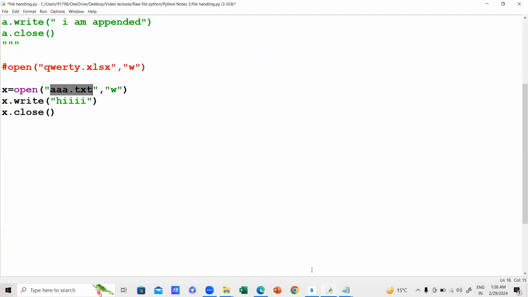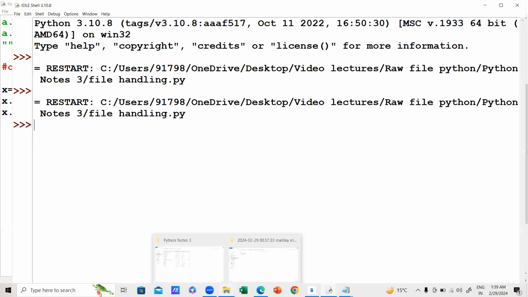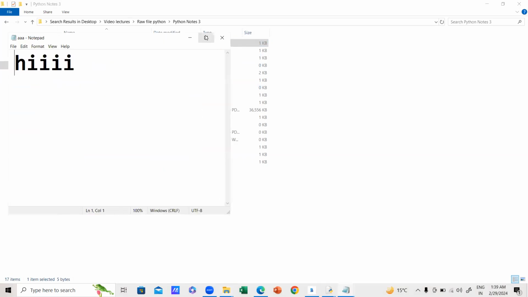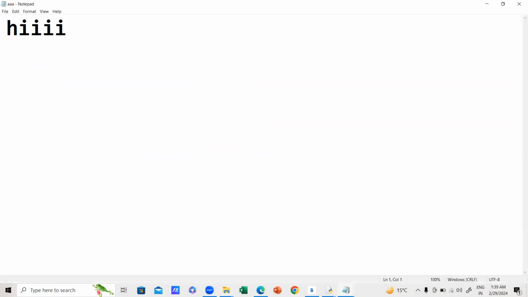Because I'm using W mode, it removes all the content from the file and makes it a brand new file. Then in the new file, it writes hi and saves it. Let's run this code just to show you. And you can see everything is removed from here and just hi is there.